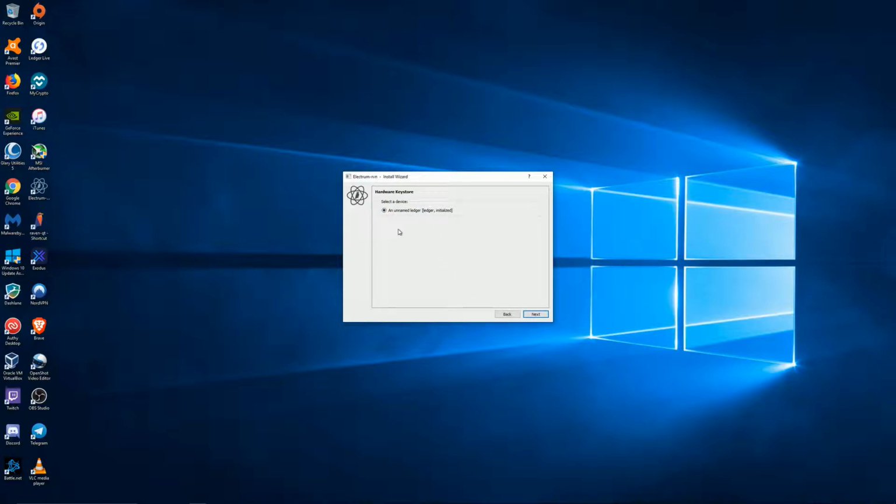The application has found the device, so we'll click Next. We can choose the type of addresses, which are the legacy addresses, and we're also not going to mess with the derivation path. Hardly anyone should have to mess with this, and if you do, you know what you're doing. So we'll click Next.